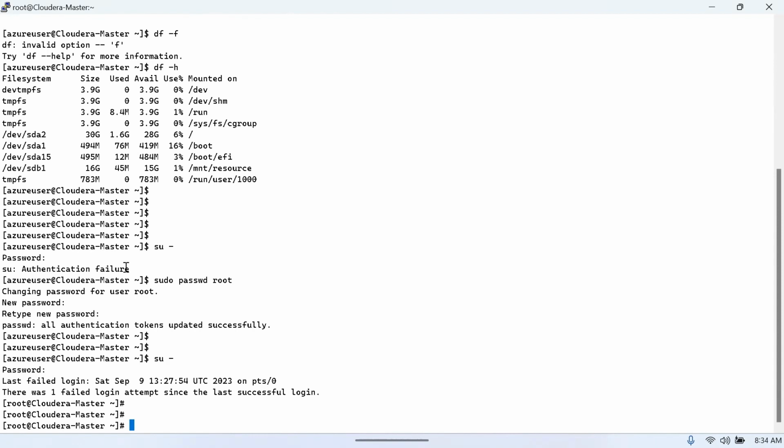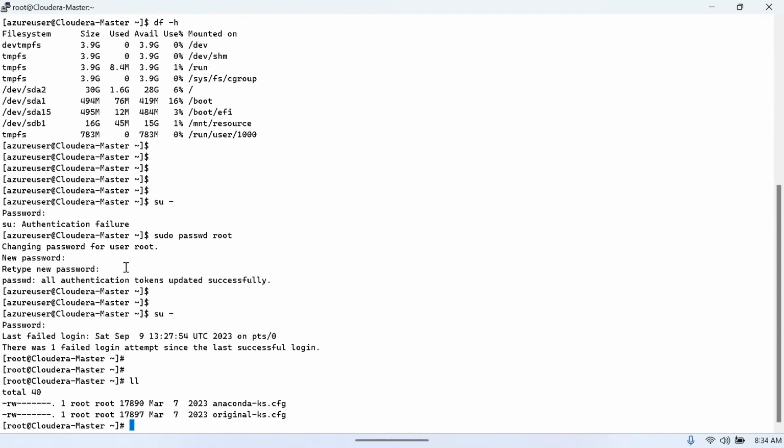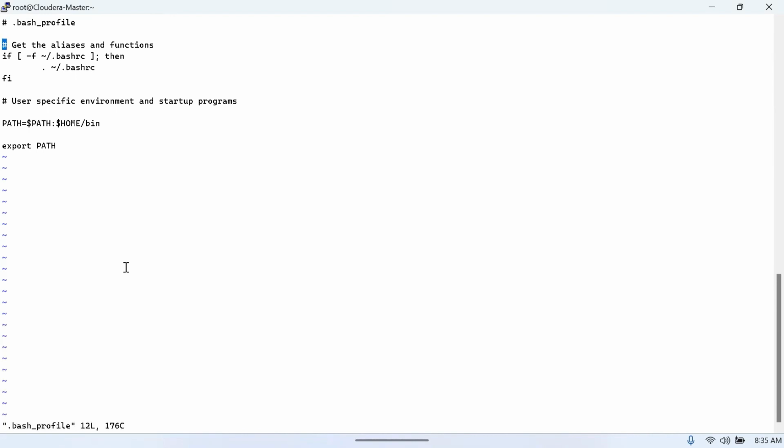First thing, I don't have any directory, so first I'll edit the bash profile file. I just change the prompt here: export PS1. First I'm giving the user in the prompt.